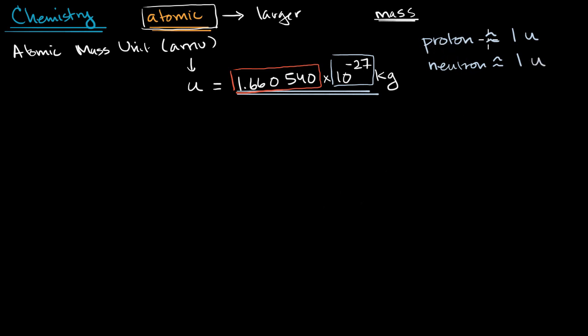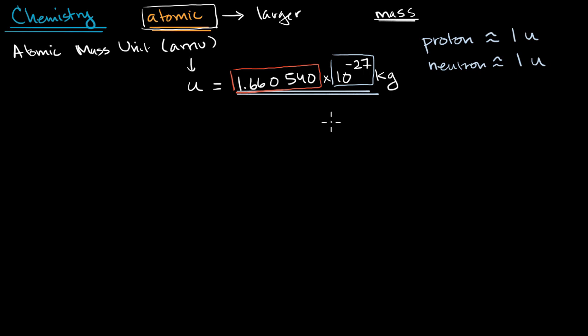It actually turns out that a proton's a little bit more than 1. It's about 1.007 atomic mass units, but it's approximately 1. And the neutron is actually a little bit more than even a proton. It's 1.008 approximately unified atomic mass units. Now, an electron's mass is actually far smaller than either of these. It's actually almost 1/2000th of a proton or a neutron.